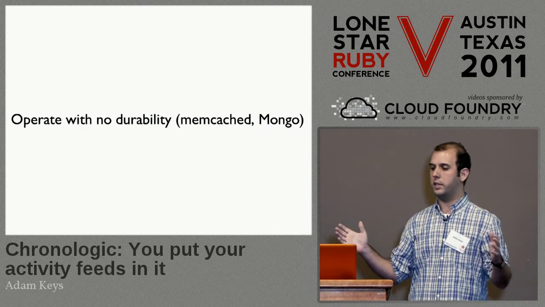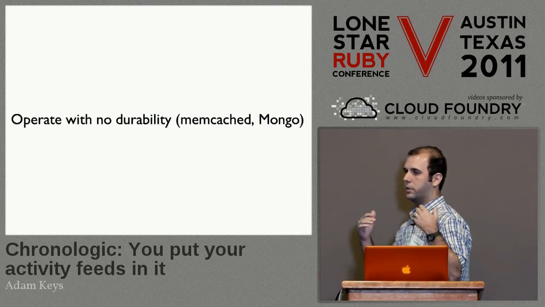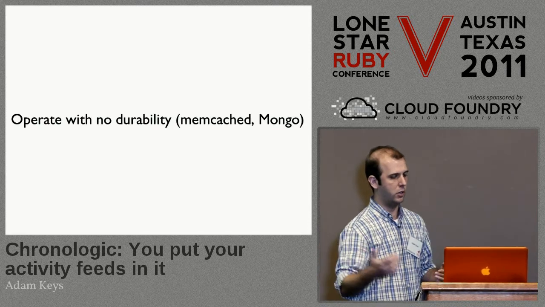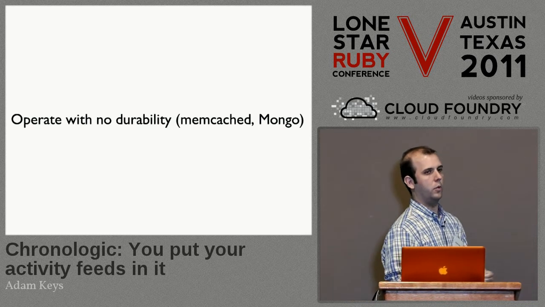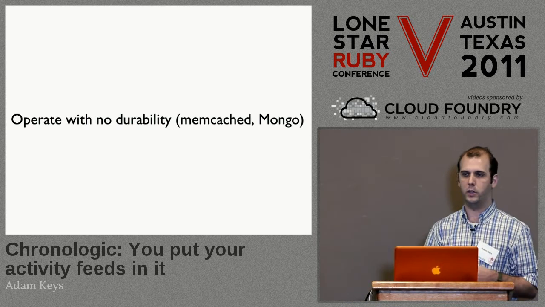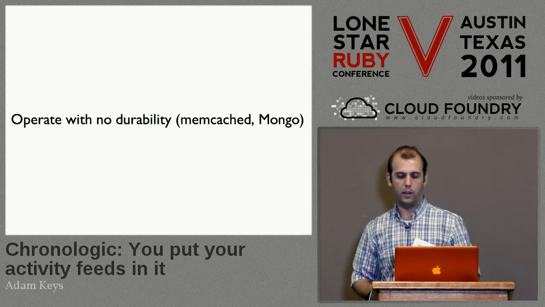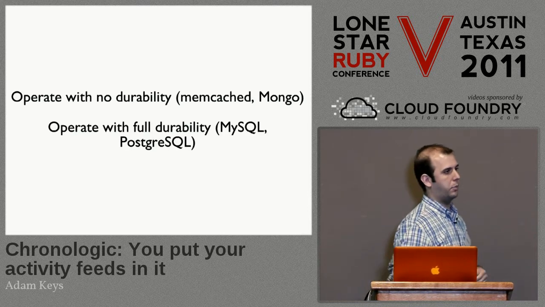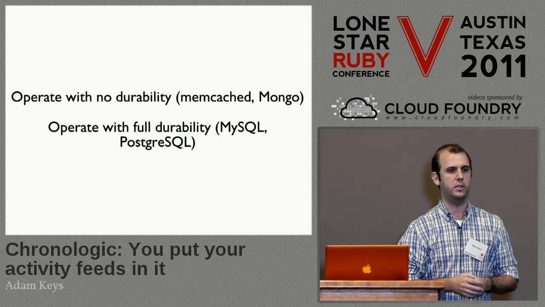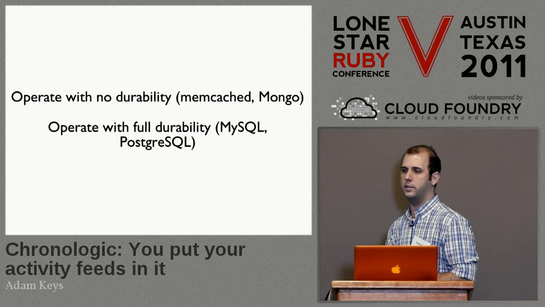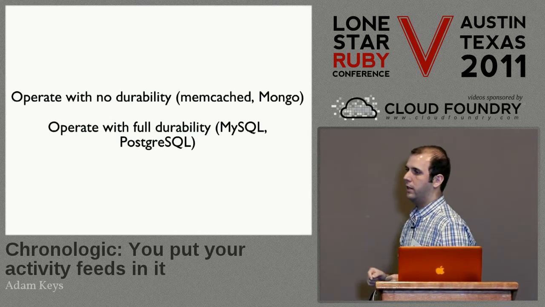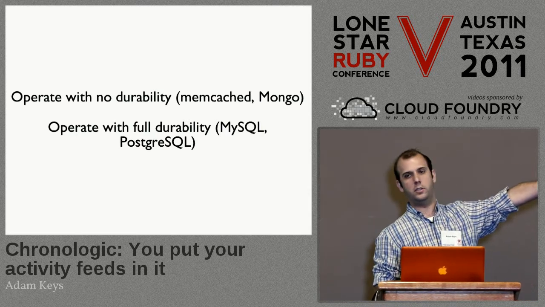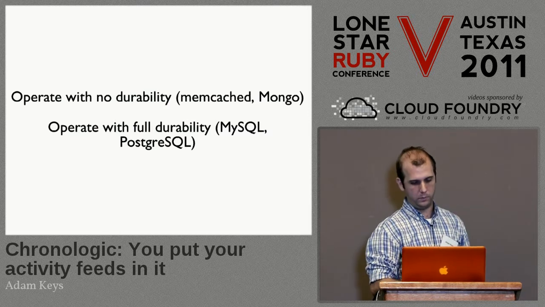Cassandra is also like all these other databases that you might know in terms of consistency, in terms of the classic ACID profile. So in terms of durability, you can operate Cassandra with no guaranteed durability. You write something to it and it says, yeah, chief, I totally wrote that, even though it might not have, just like Mongo and Memcache do. You can also operate with full durability. So you say, write this piece of data, and it does not return to your client until it has written every copy of that data to disk across the cluster, and maybe even to a data center somewhere way far away.